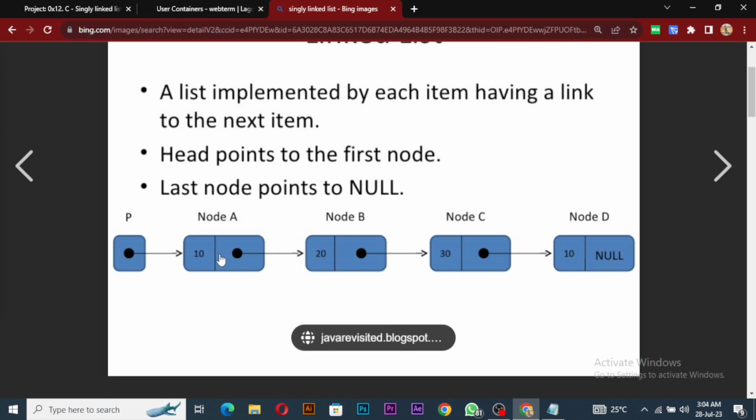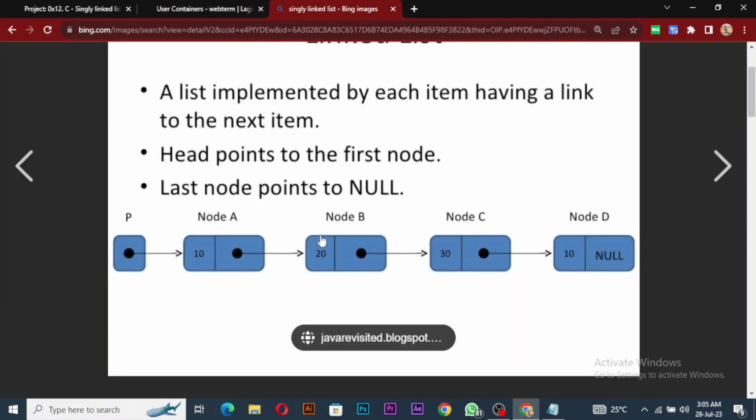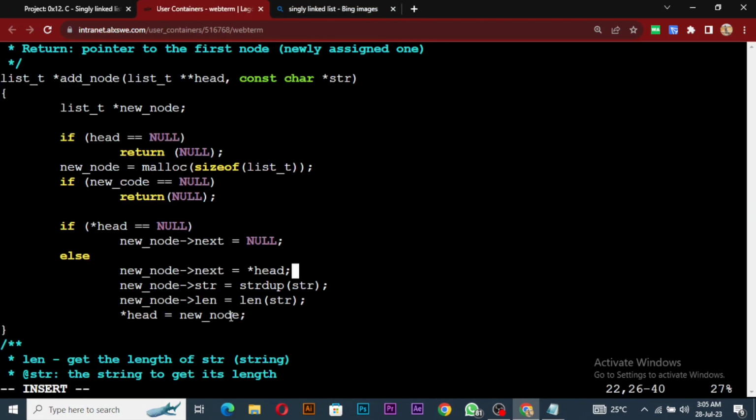Head is pointing to 20. So if this guy is pointing to 20, it means this place is filled with 20, right? So this guy is pointing to this guy indirectly. Head has been passed into this guy, and then this guy is pointing to this guy. So we then initialize the character and the data inside. That's what we did here. And then head now is containing nothing, as it is free, kind of, though it's still pointing to this guy. So we now make head point to this guy. New node is now inside head. That's what we did.